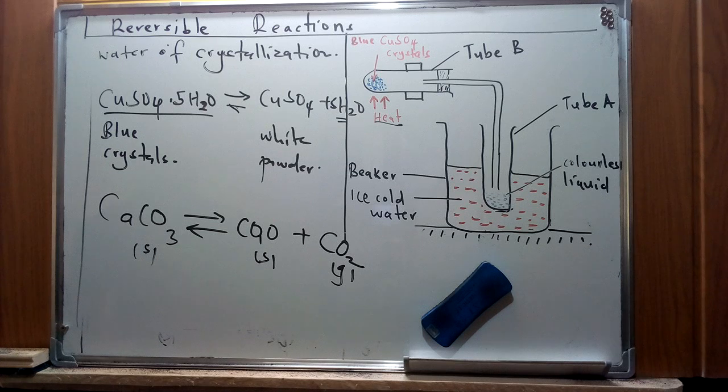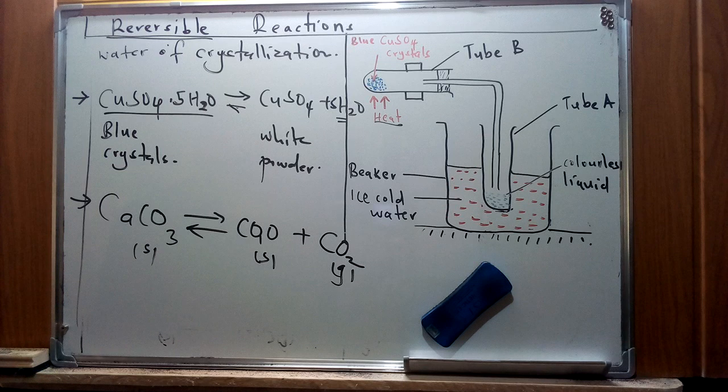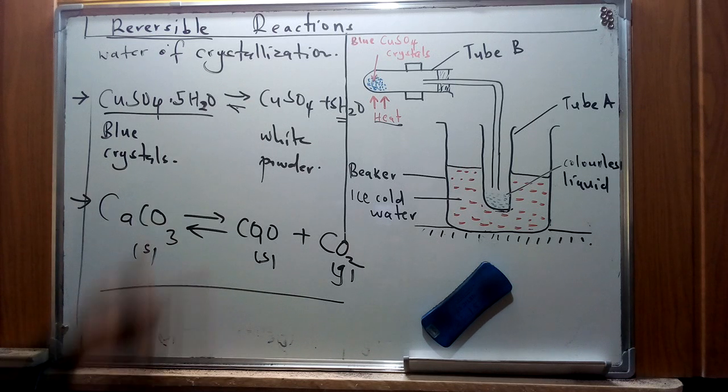So in this case, we have said that this basic concept of reversible reactions is very much applicable in industrial processes, especially in trying to maximize the yield of our desired product. Therefore, for products which can experience reversible reactions, it's very important because we can optimize the yield by altering the temperature, exploiting the concept that the reactants can be reversed from the product to the reactants and vice versa.